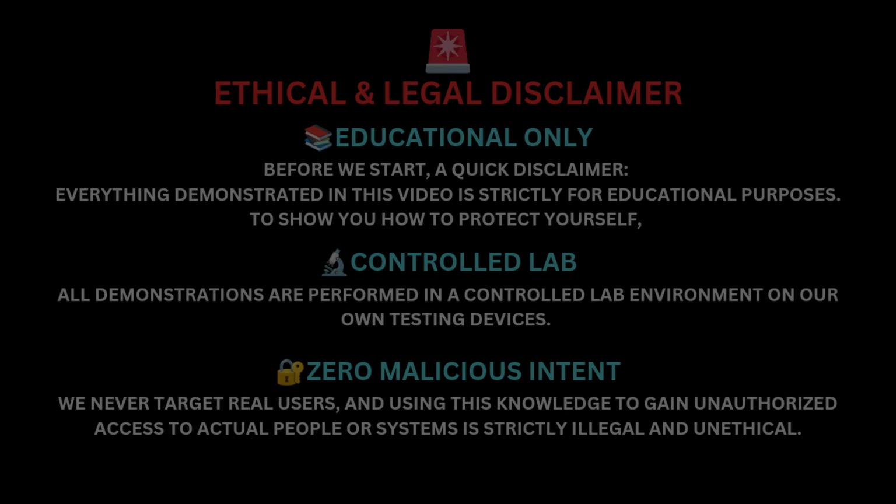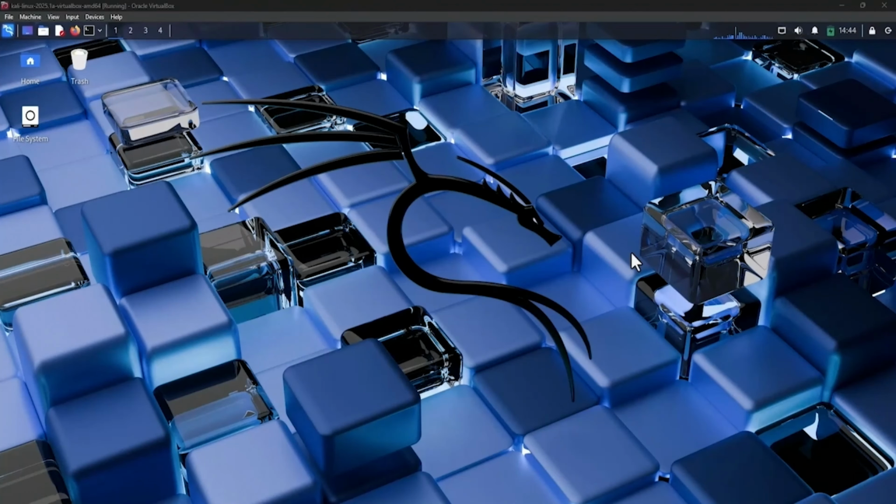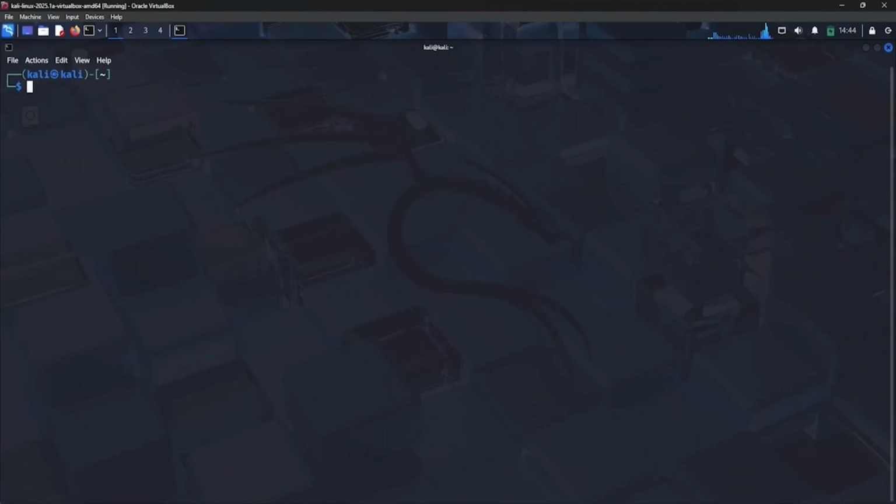In this demonstration, we'll explore how to use Shell GPT to perform SNMP enumeration in Kali Linux. To begin, open your Kali Linux and launch the terminal. Now type the following command: sgpt --shell. Inside double quotes, enter the following prompt: Perform SNMP enumeration on target IP 10.0.2.4 using Nmap and display the result.